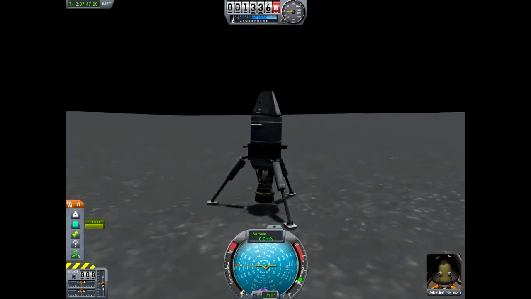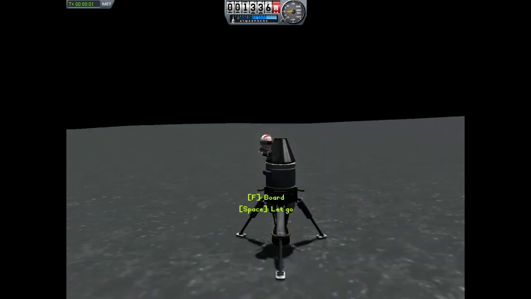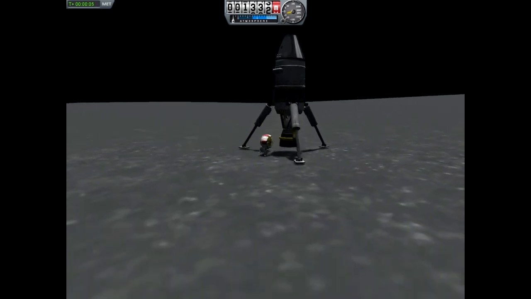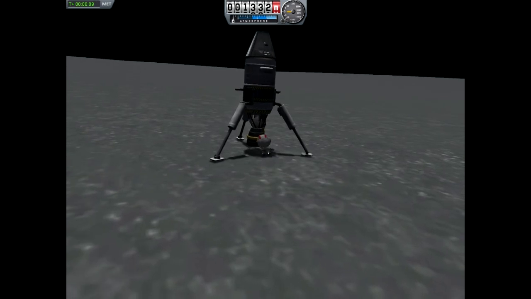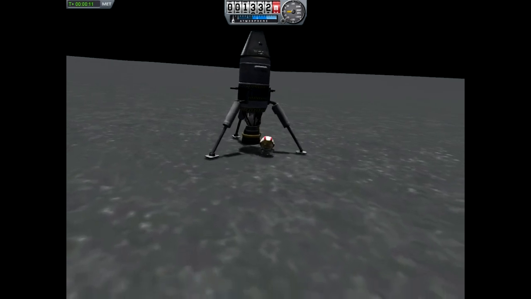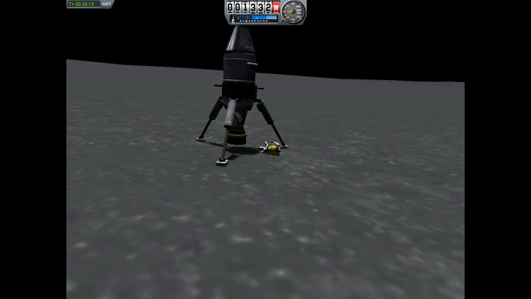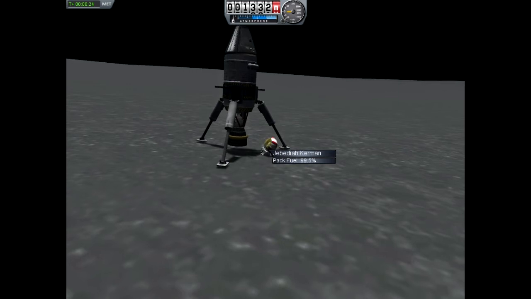There it is. There's the Kerbin. So, out you come, mate. Yay! I don't know how I'm going to get back up to that ladder though. So, ooh, no, up you get. Stand up. Stand up, Jebediah. Stand up. There we go, hang on.